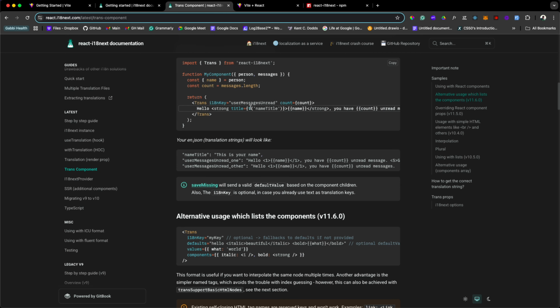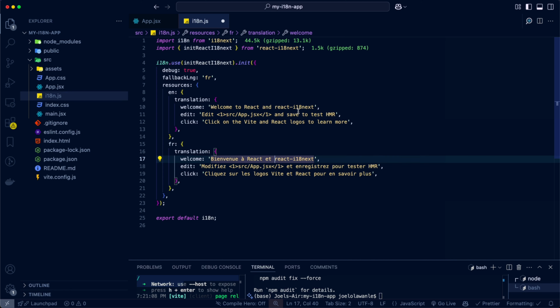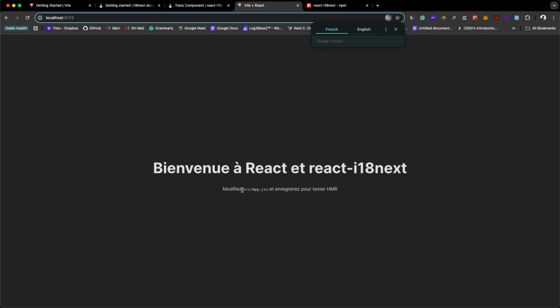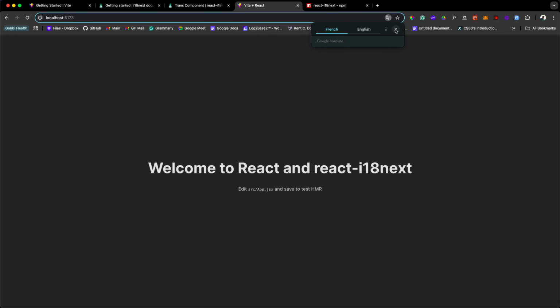So that is why you see this wrapped around 1. If you're going to be having a tag, you need to wrap it with the index number. That's why you have this wrapped with 1, and the link wrapped with 5. You understand? Now if we come back to our own use case, edit is going to be index 0, and then this is going to be index 1. If we have another tag, then we need to calculate everything. Now when we come back to our application, this is now formatting like code, and the tag is actually gone. When you switch back to English, same thing, everything just works well.